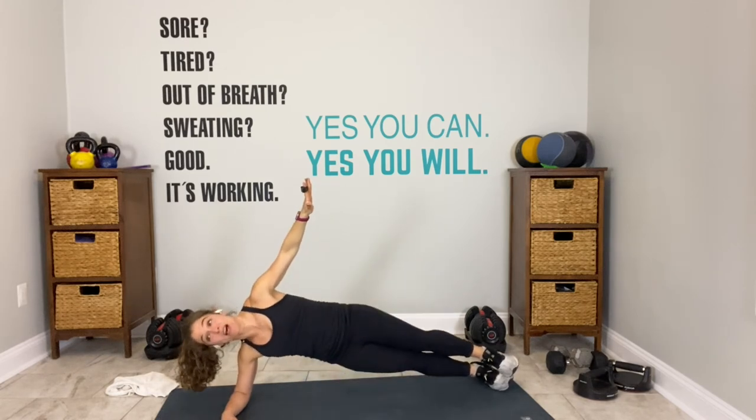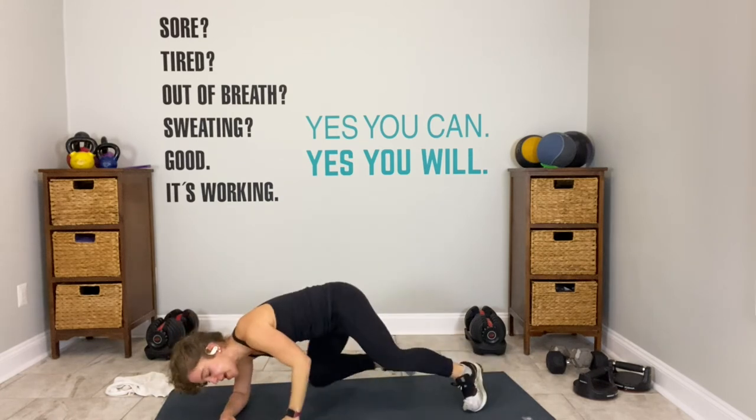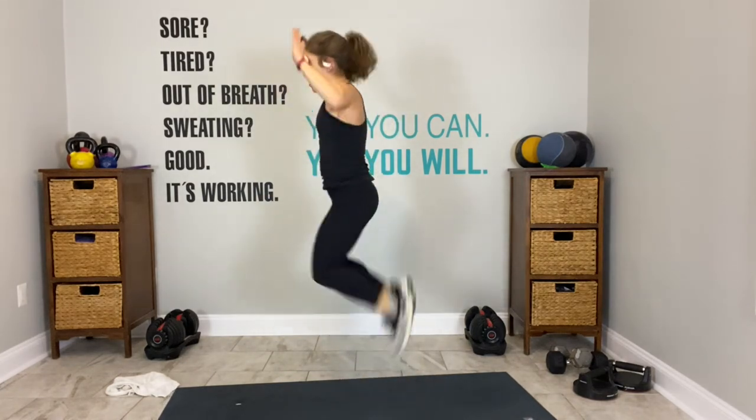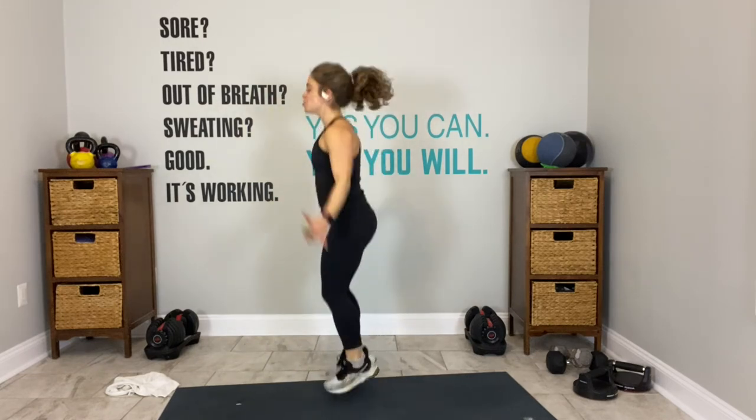When we stand up in 5, in 4, I'll show you our next exercise. 3, 2, break. Everybody up. On deck. Leprechaun jack. Leprechaun jack. Ham, ham, jack. 3, 2, go. Heel click, jack. Heel click, jack. Team, it's a one and done.